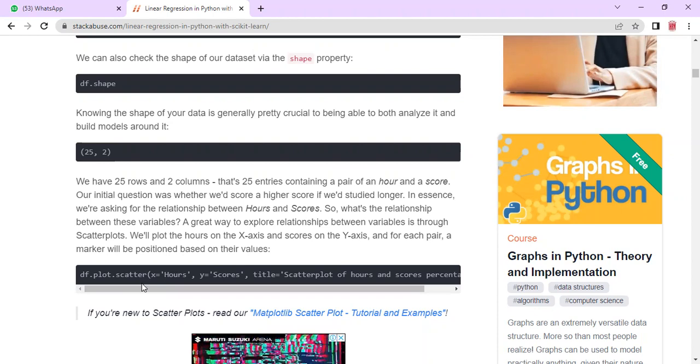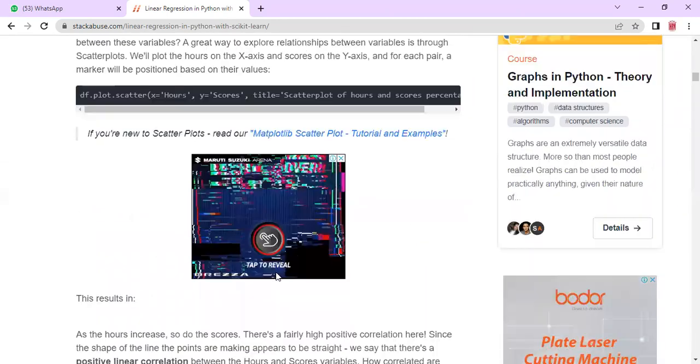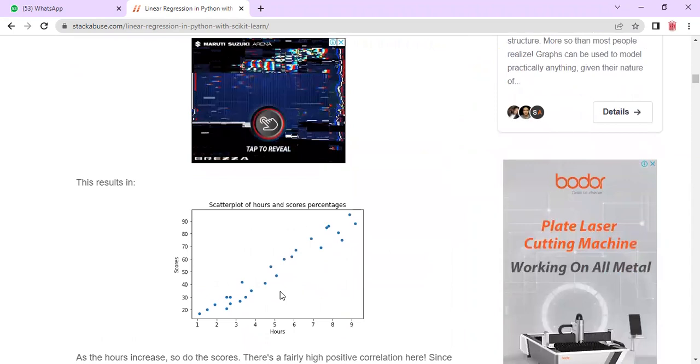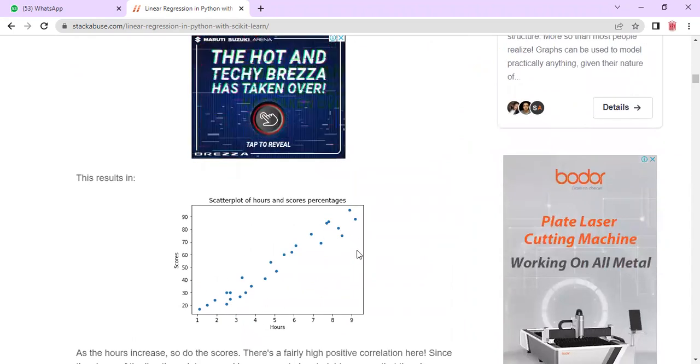With the help of this scatter property, that means with the help of the scatter diagram, we can see how the data are scattered in the data frame. So this is the scatter plot, how the data are arranged. So with respect to hours and scores, the data set is given with the help of the present data set which is given to me. On that basis, we are getting the scatter diagram. So data are arranged in these ways.